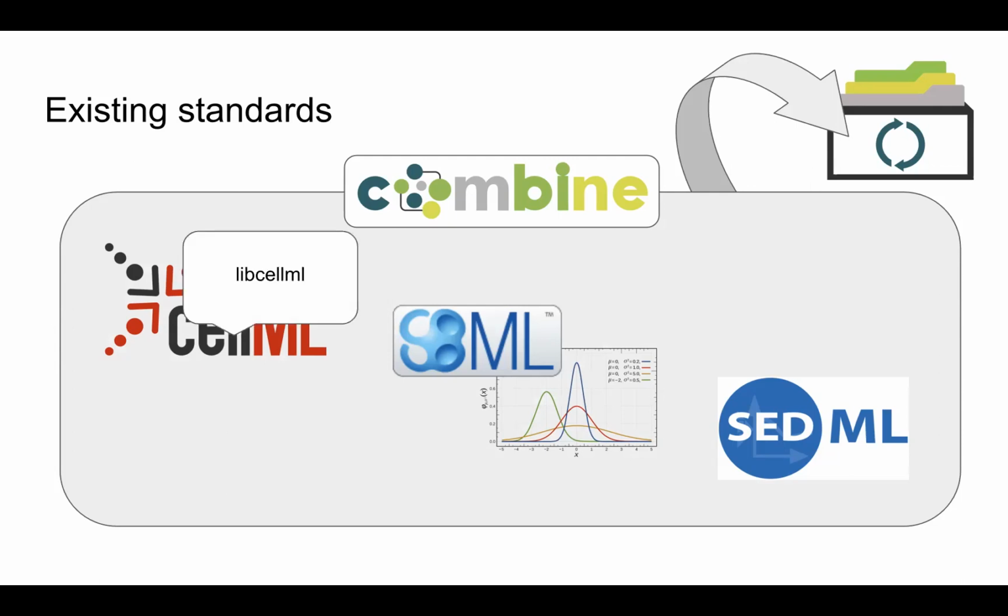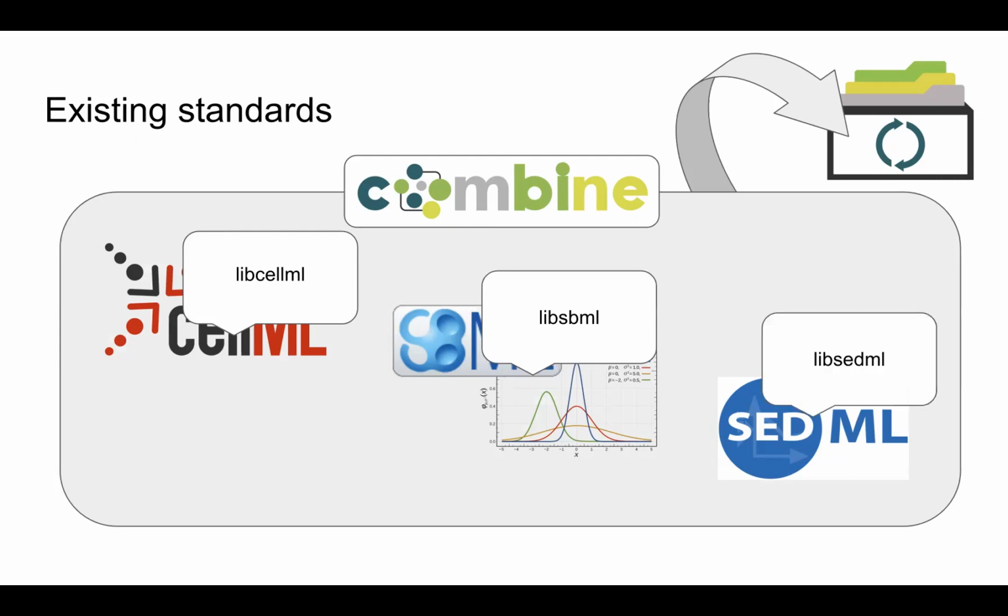And of course, without a tool to make use of these standards, it makes life very difficult. CellML has libCellML, SBML has libSBML, and you probably guessed what SED-ML has, but it has libSEDML. And the OMEX metadata also has a library as well. So all these things are available from a programming point of view, so I can interact with them. So that's all looking promising.